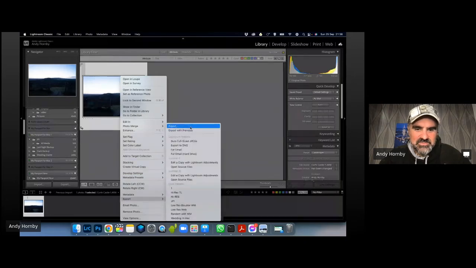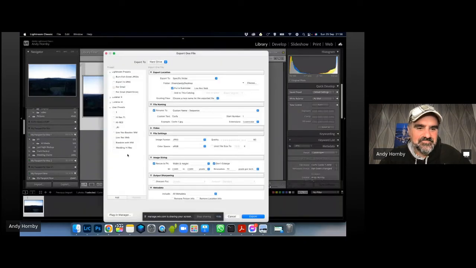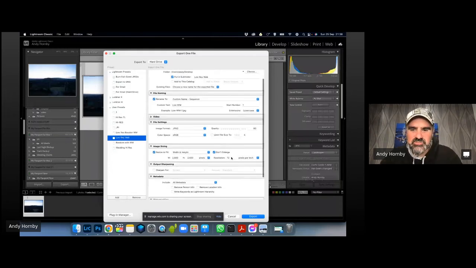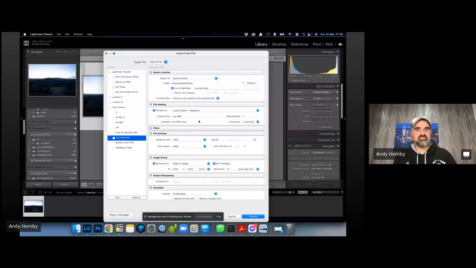Let me just go back into the export dialog box again and show you again. So let me go on to my low res for web. Pretty much similar to what you had before. So resolution 72, 80% quality. Yeah, so it's the same as my number 1 up there for some reason. I just have a separate one for it. I created new presets over the years and didn't bother removing the old ones. So anybody have any questions on that? Anyone want me to go over any of that?